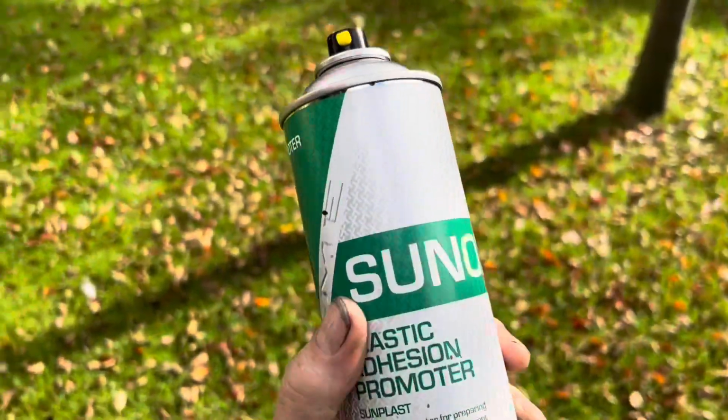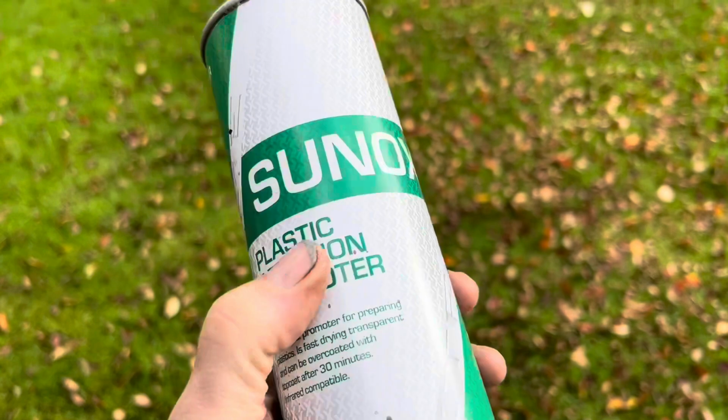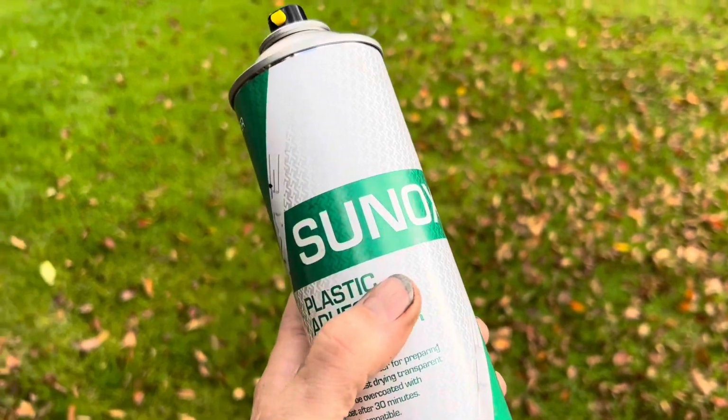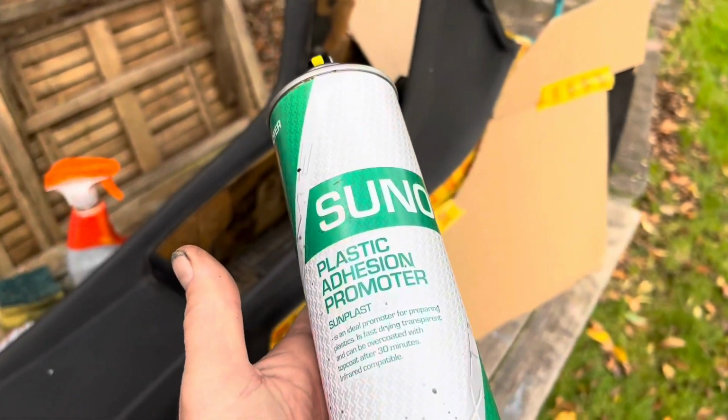Cleaned that central console down, and now we're going to go over that with some plastic adhesion promoter, and then we'll put some primer on there, and then finally we'll paint it black. This stuff here basically will help the paint and the primer stick to plastic without having to sand down a rough surface first.